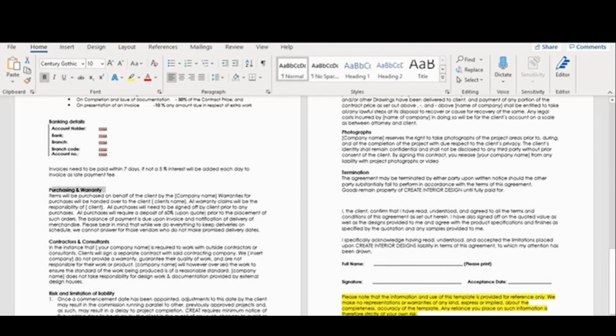Quite important here that you add in the client's name as well as your company name. The more detail, the better. It also says here that all warranty claims will be the responsibility of the client. So once you finish the project, something goes wrong, it is then the client's responsibility to tackle that issue and resolve. So this really is a nice little indication or element to add into your contract. It really takes any liability off you, and it explains exactly what is going to happen to the client, so there is no misunderstanding at the end of the project.